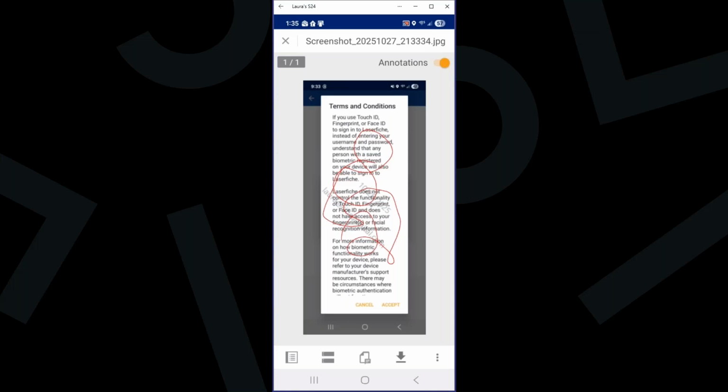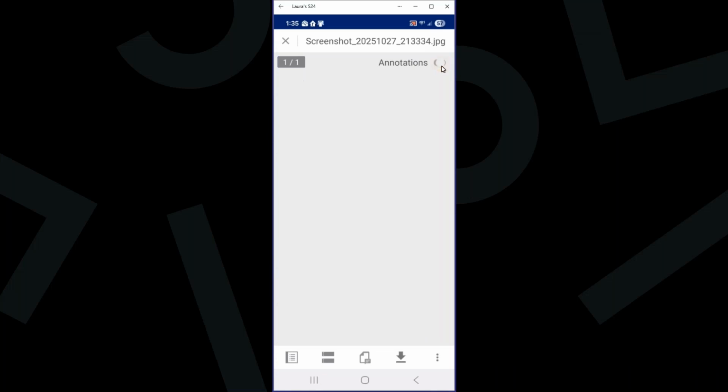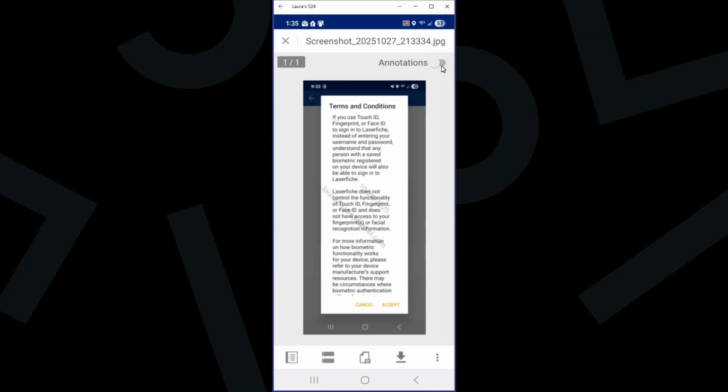I also do have the ability to turn the annotations on and off, as you can see here by this little indicator. So I can see the document with annotations or without. That's one of the really neat things about Laserfiche: when you apply annotations to documents, you're not necessarily marking up the document permanently. You're essentially just adding another layer for your notative purposes, which is great because if you're going to email out the document or you want to send it to a friend, whatever, download it, you can choose to do it with annotations or without, assuming you have the appropriate permissions.